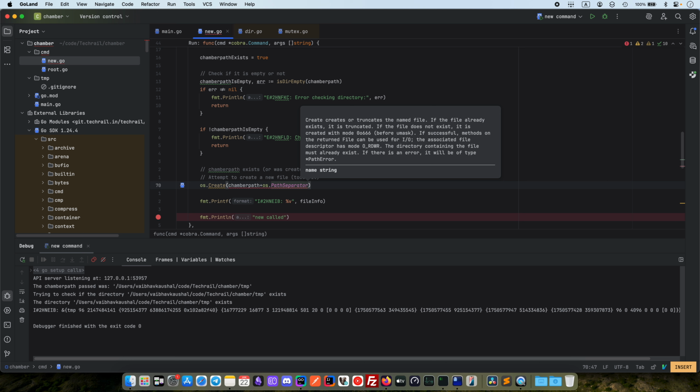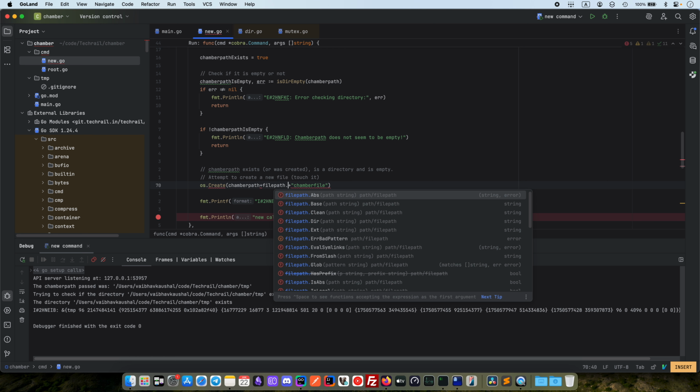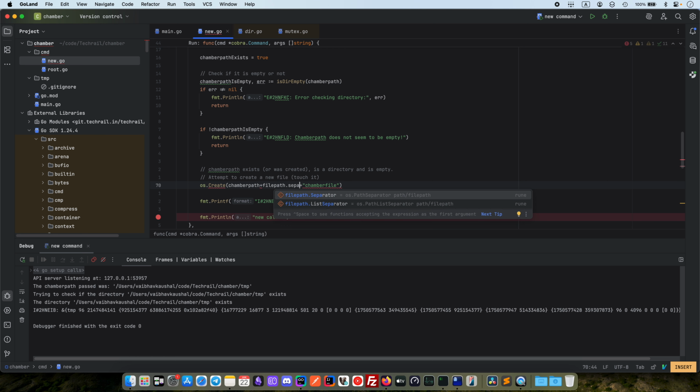Create creates and truncates the named file if the file already exists. Why is this an error? Plus chamber file. Okay, why is this? Type and rune. I think file separator returns filepath.Separator. This also returns a rune. We can convert a rune to string, right? Yep.